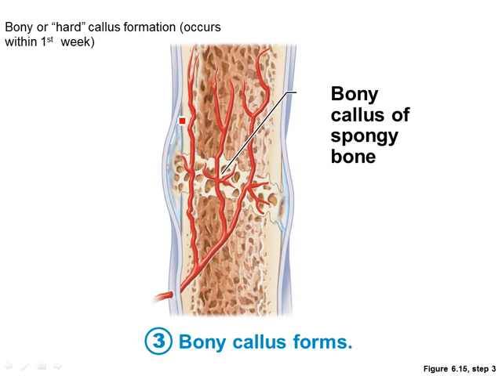So here you see we've gotten rid of that hematoma. That cartilage is starting to disappear, and bone is starting to fill in where that cartilage was. So this is our hard callus. And usually somewhere between the first and second week, this is going to start to form, which is why it's really important to get that cast or whatever surgery you're going to do within that first 24 to 72 hours, because that healing begins pretty quick.